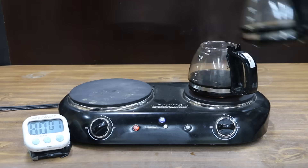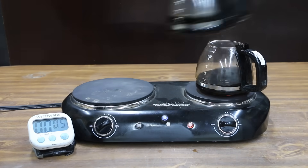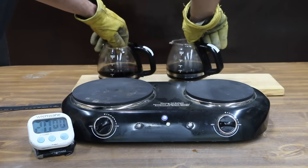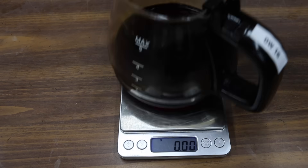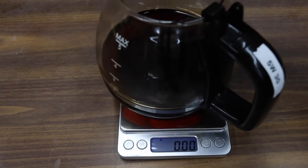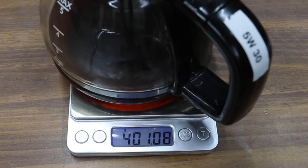At the end of this test we'll find out how much evaporation has occurred with each brand, then use the cooked oil for additional testing. It's been right at two hours. The 0W16 started at 412.12 grams and now weighs 405.76 — a loss of 4.36 grams. The 5W30 started at 404.67 grams and now weighs 401.08 — a loss of 3.59 grams. So it's a win for the 5W30.